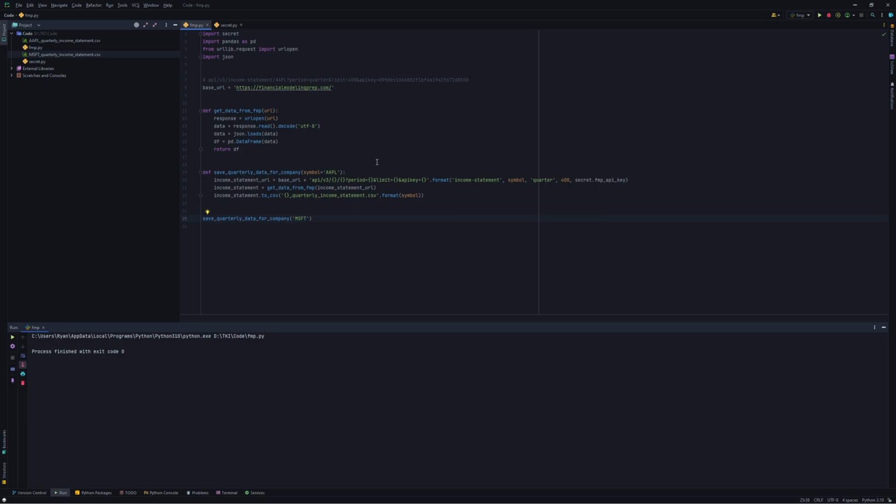And you can do this not just for this income statement, but for all their endpoints. So in the next video, I'll show you how to access the CSV and get the data into a data frame, and then use the data frame to, for example, look at net income or calculate financial ratios or other things like that. So thanks for watching, and see you in the next video.